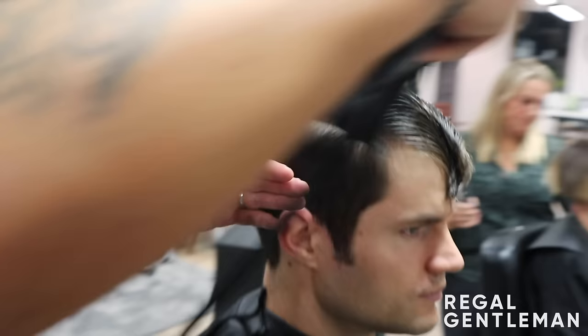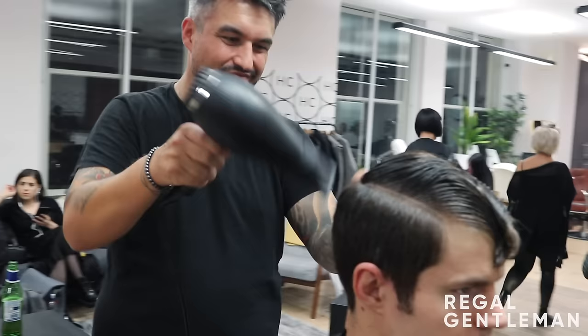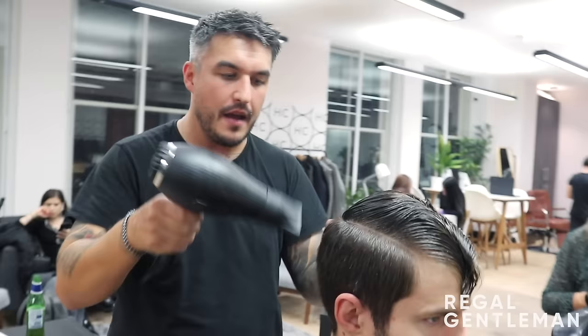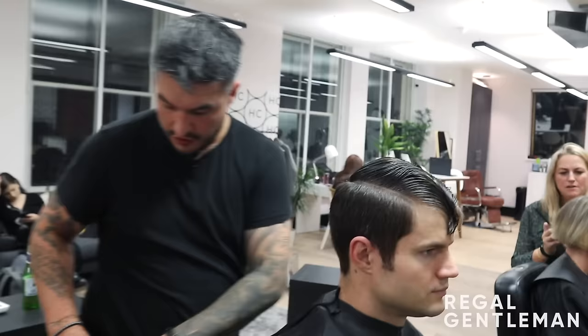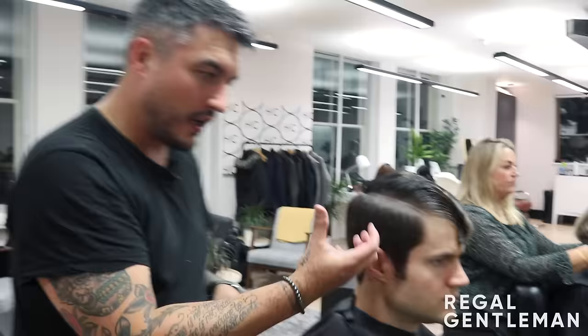Now, Anthony's hair: there's a lot of hair, but it's a fine texture. So it can feel a bit fluffy in some ways, but it is essentially a fine texture. So I think what we've chosen here by going down to this length and working with the scissor is that it's going to stay quite full. Scalp exposure might not have been the best choice for Anthony, because there would have been quite a strong blend point if you went down to, say, a one or a two. I think it would look quite patchy as well, because it's got that finer texture. So choosing to do it with the scissor and working visually on how short you go is always quite good for this texture.